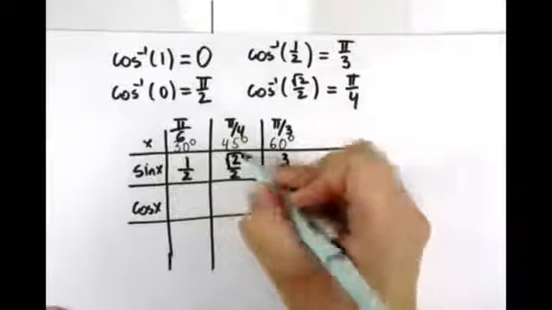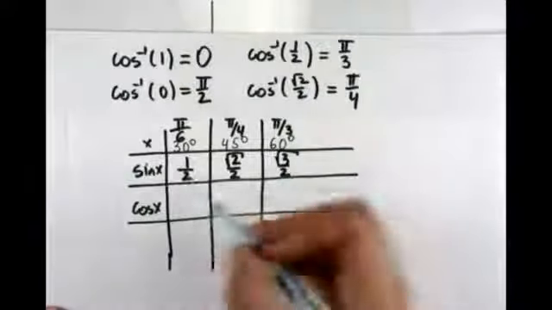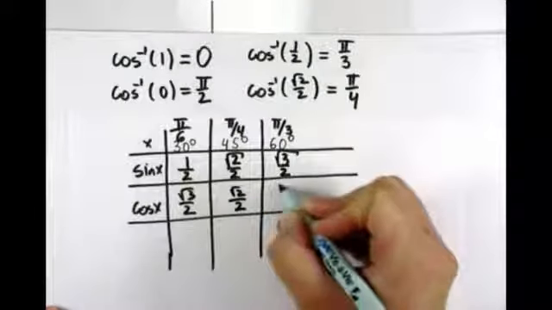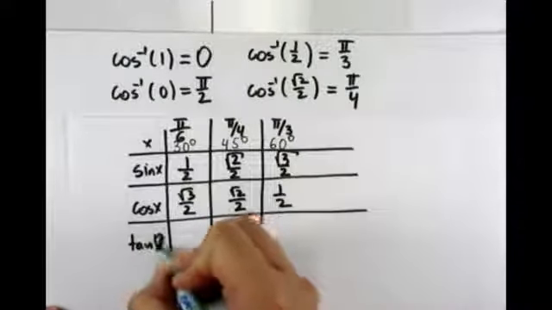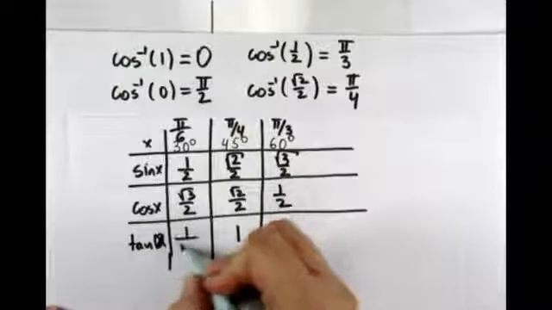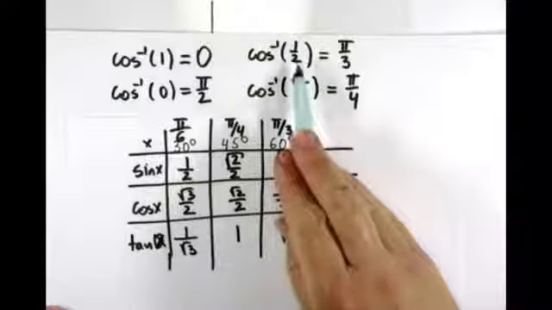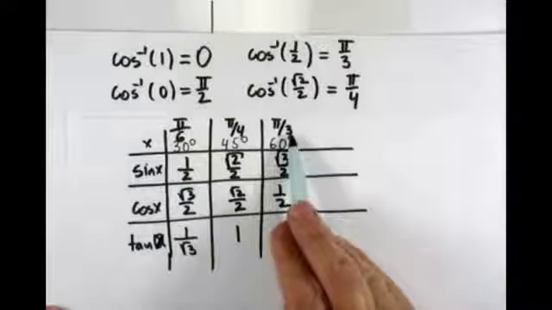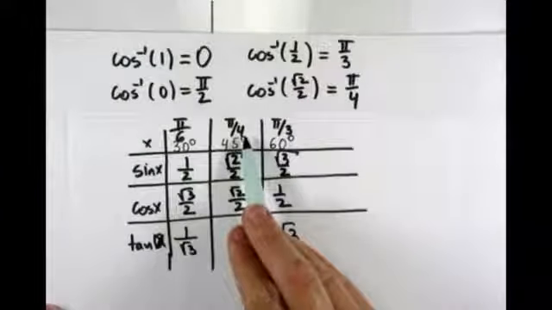And we take the square root. Square root of 1 is just 1. And cosine was from the backwards: √3 over 2, √2 over 2, and 1/2. And tangent x, we divided those ones. So this one is 1 over √3, this one is 1, and this one is √3. So now cos inverse of 1/2 is pi over 3. Cos inverse of √2 over 2 is pi over 4.